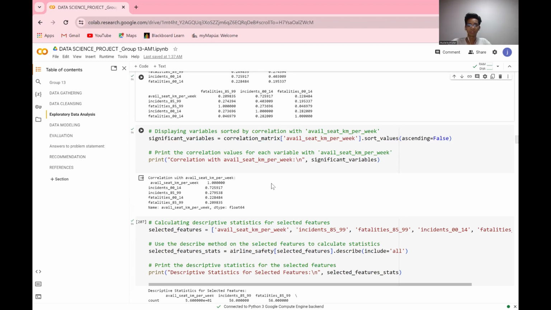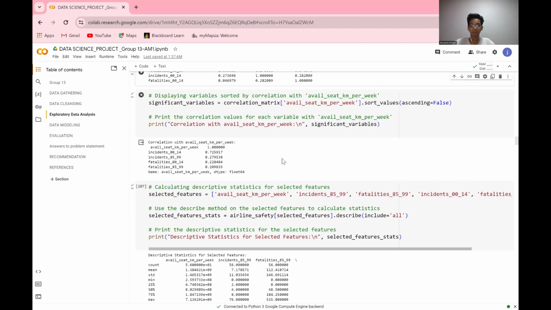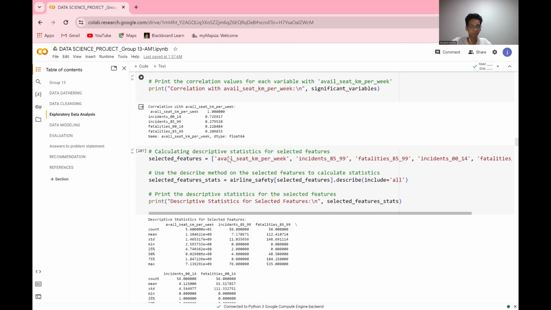As you can see, the available seat kilometers, incidents from 85 to 99, incidents from 2000 to 2014, and fatalities from 1985 to 1999 are here in the correlation with the available seat kilometers per week.